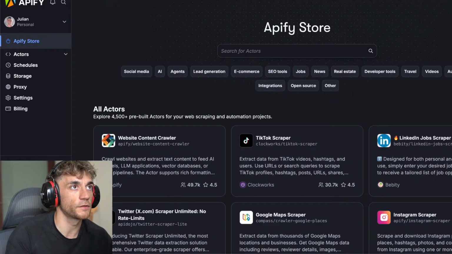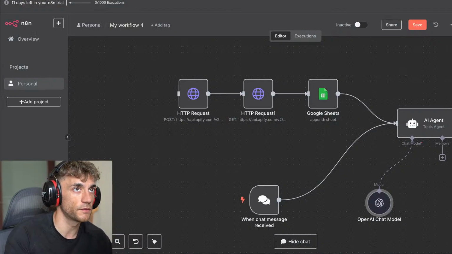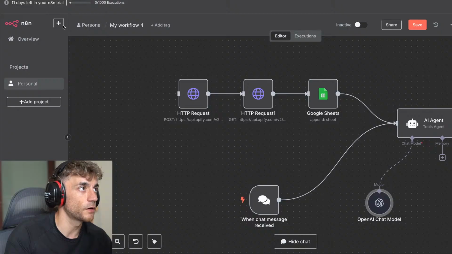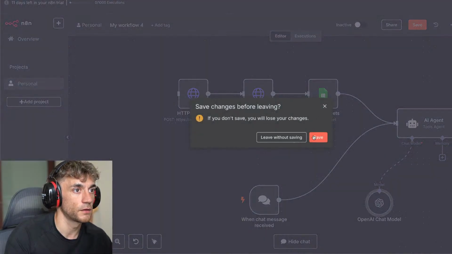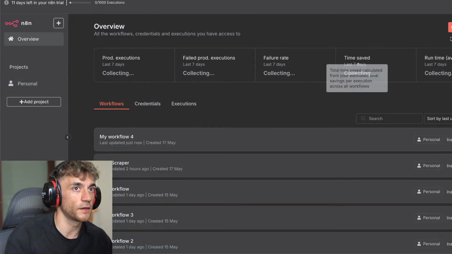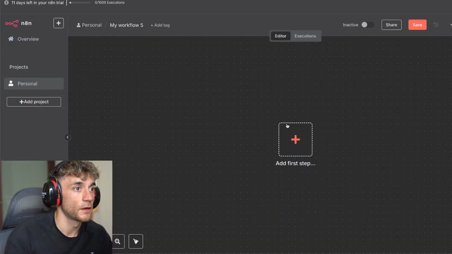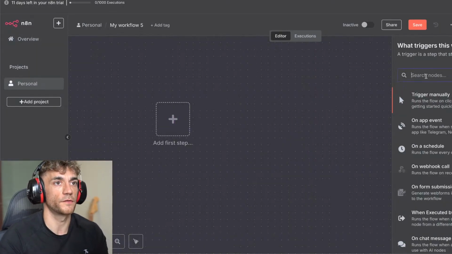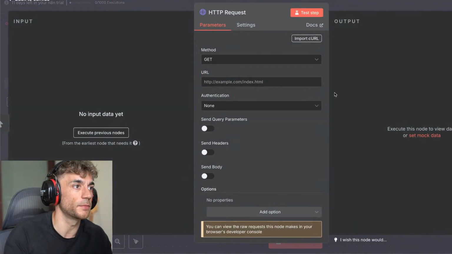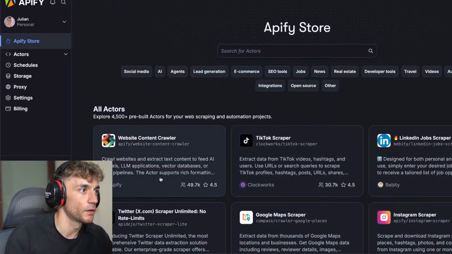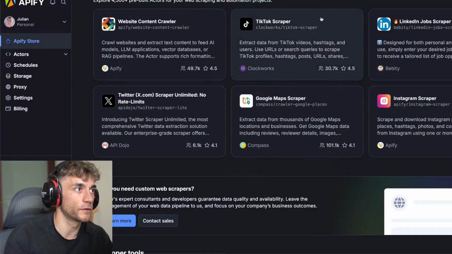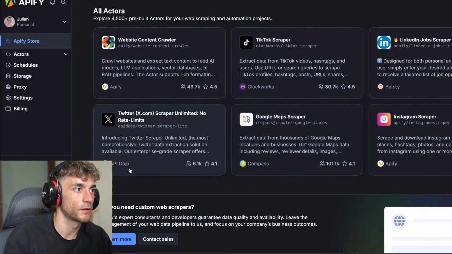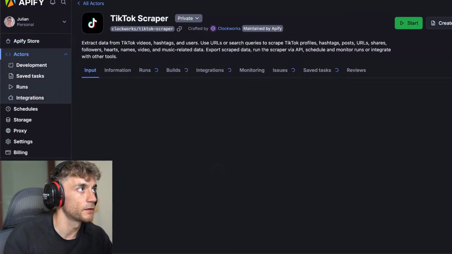Let's try another one now. So we're going to try and build something with, for example, TikTok. So I'm just going to go back. We'll save that. Exit here. Create a new workflow. And I want to see what you can build with, for example, like TikTok. So let's put in a HTTP request here. And let's say we want to scrape TikTok. We can do that.